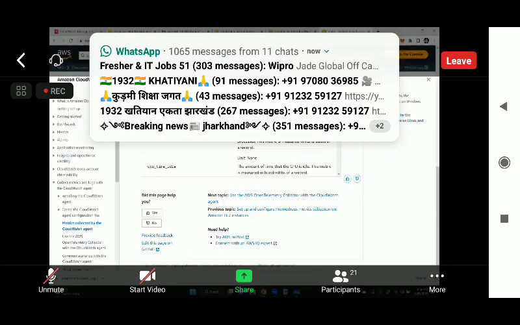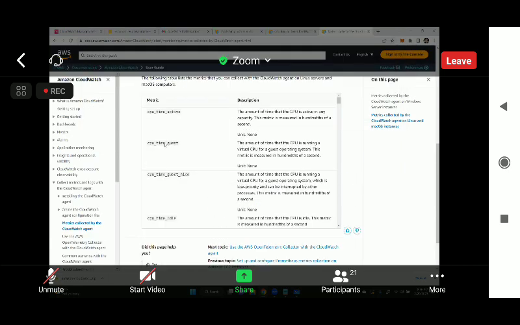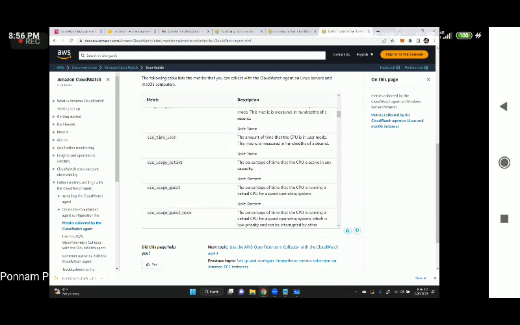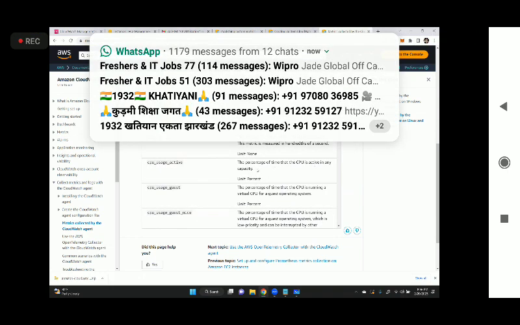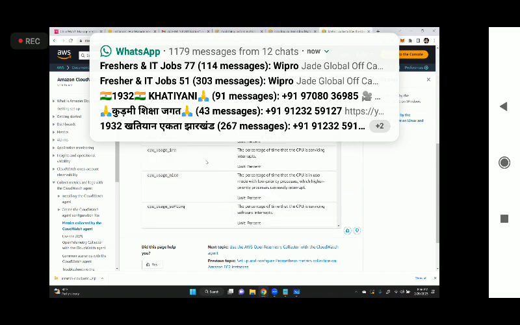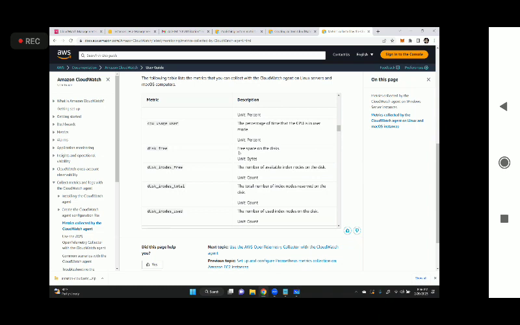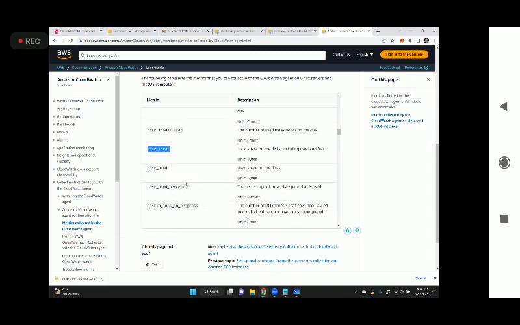These are the metrics: CPU active time, idle time, and there are a lot of things which we don't need. Usage active, CPU is active in any capacity. And I said memory, right? Here it is, disk free, free space on the disk, total disk, used disk, percentage disk utilized, and the memory.